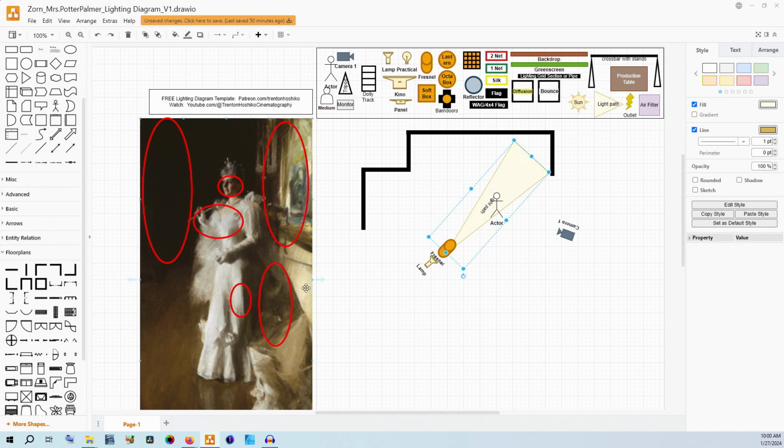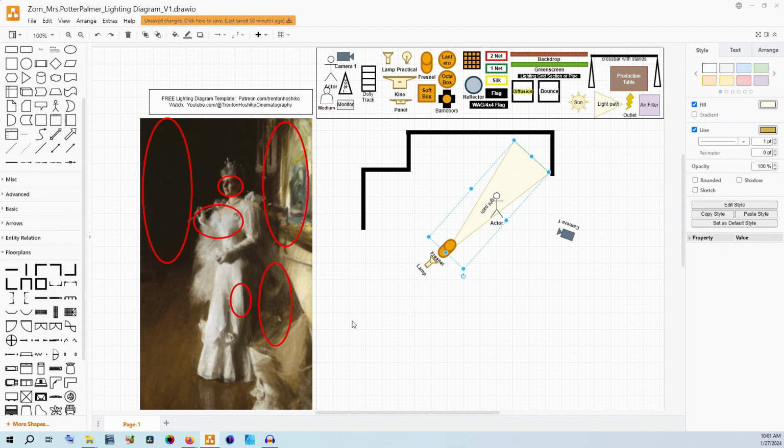And the same thing can be said for whatever background right here being light, the shadow of her dress being dark, the front of her dress being light, the floor in front of her being dark. And there's even smaller bits within those larger sections where we have this shadow right here that's breaking up the lightness of this, or this streak of light that's in the middle of the shadow. And these are all things to be thinking about and considering when designing your images, either still or motion.